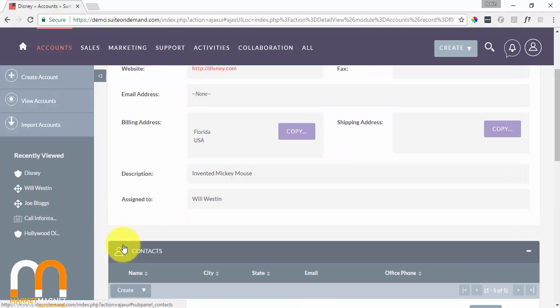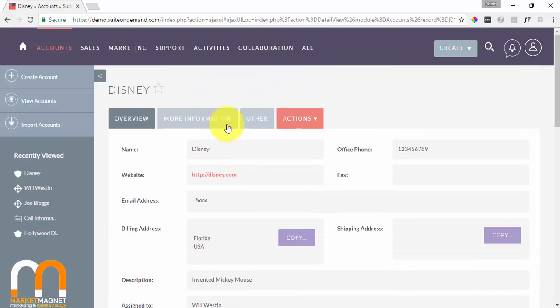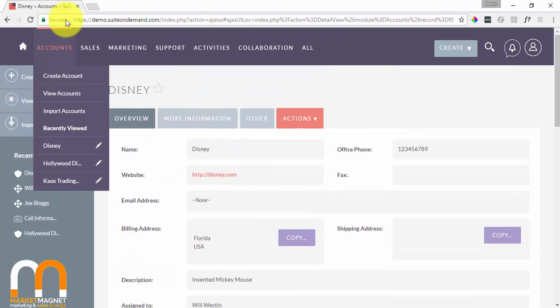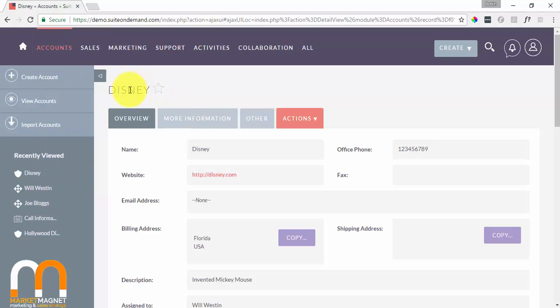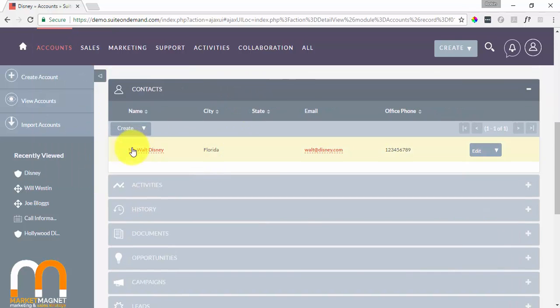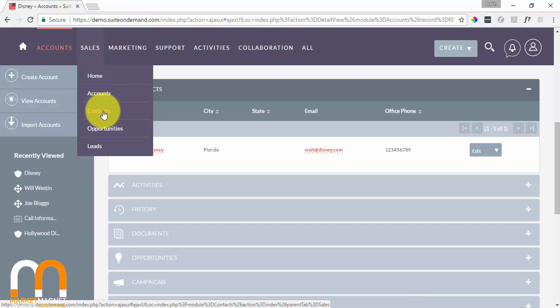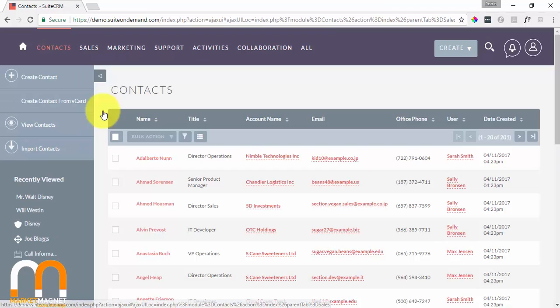And as simple as that, we're still in the account. We're in the Disney account. You know that by the account section is in red, and we can see Disney here. And if I scroll down, I can see I have Mr. Walt Disney, who now works for that account. And if I click on that, I will be able to drill in and see Mr. Disney. The other way I could see that is I can go to a list of accounts, and this should be at the top of the list.